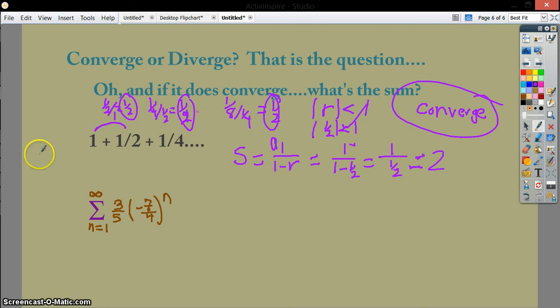On the other side of it, I need to look at the notation. So my common ratio here would be negative seven-fourths. I'm going to raise it to the number of terms, which in this case would be infinity, because it goes on. The first term starts with one, so I could figure out what the a sub one term is if I needed to. Fortunately, I don't even need to bother. I need to answer this question. Is the absolute value of the common ratio less than one? Well, my common ratio is negative seven-fourths.